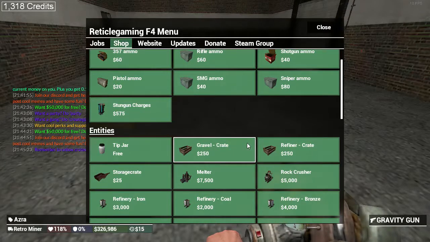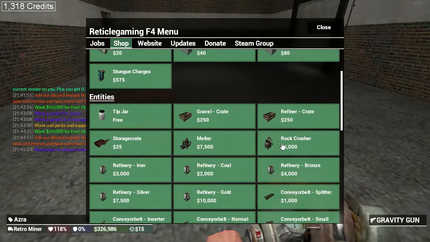The server that I'm on is empty right now, but what you're going to need to start off with is a rock crusher.